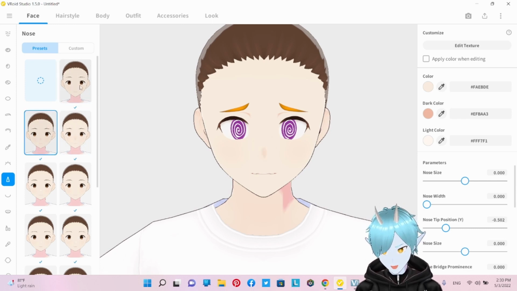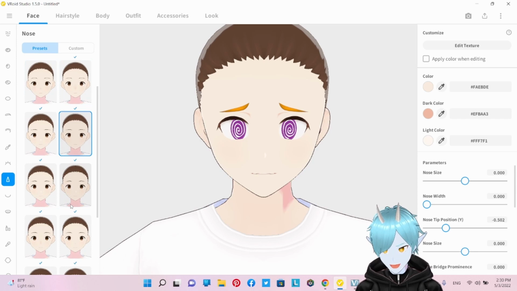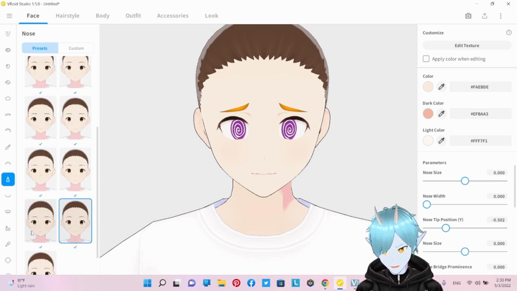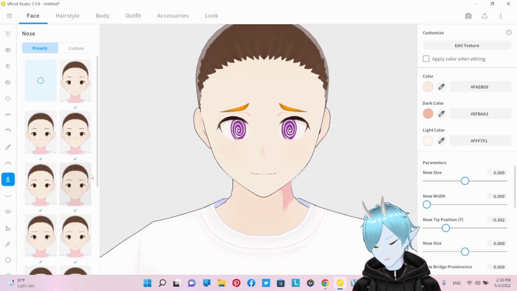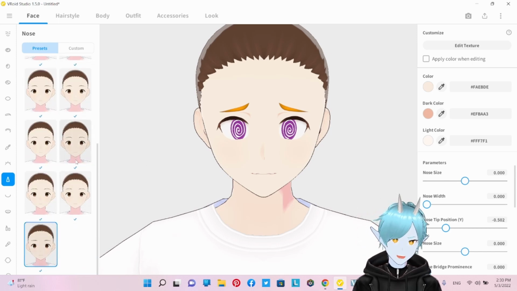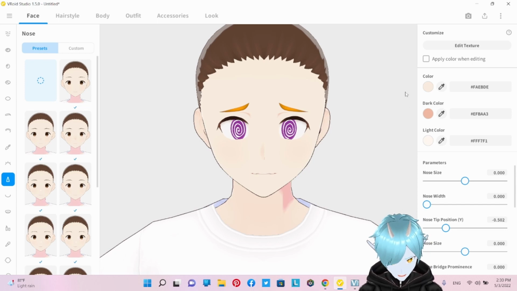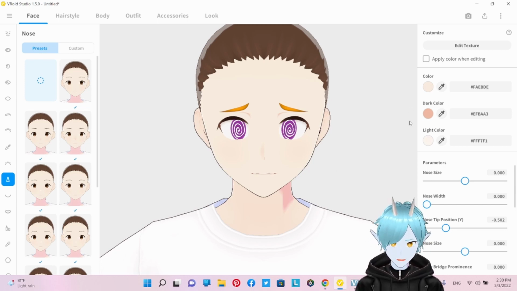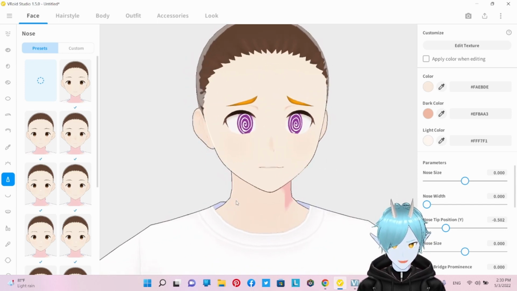You can change which one you like. You can put it like that or like that, like this. I think we're gonna go with this one. I think that looks okay. We're not gonna change it. The colors here, I think this looks perfectly fine. It looks okay.